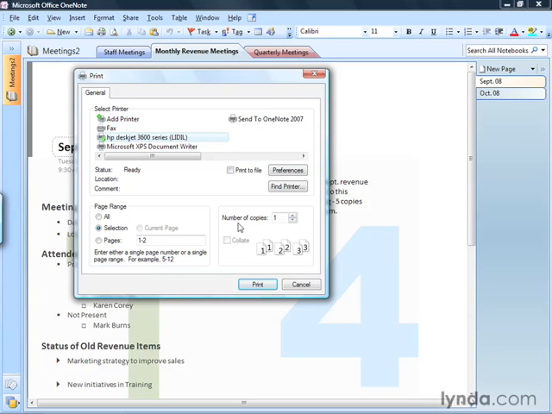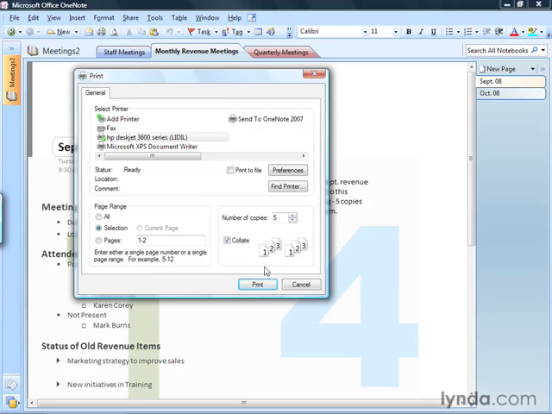Now, we know that this page that we're on will actually print on 2 pieces of paper. So if I needed those 5 copies, I could bump this up to 5 or just type in the number 5 on my keyboard. If I do that, I know that without collate selected, I'm going to get 5 copies of that first page and 5 copies of that second piece that overlaps on this particular page here in OneNote. So collate is always a good idea if more than 1 sheet of paper will be needed to print out your content and you're printing more than 1 copy. This way all the collating is done for you, saving you quite a bit of time and energy.